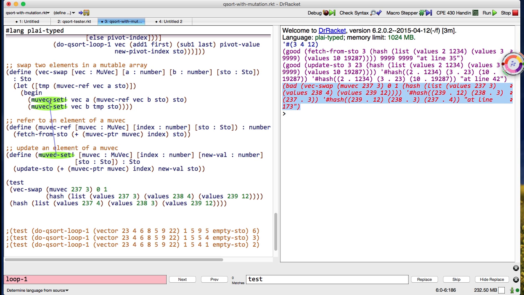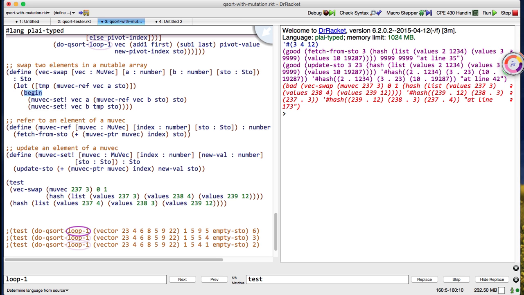And if we take a look a little more carefully, what we'll see is that each of these returns a store, but the problem is that the store that's being returned from this first call is not being used in the second call. What we need to do is make sure this store gets fed into this one. Okay, now we can start to sense a glimmering of the horror that is going to occur when we start converting everything to store passing style. This expression returns a store that needs to be passed as the store to this one. All right, so this begin needs to change.